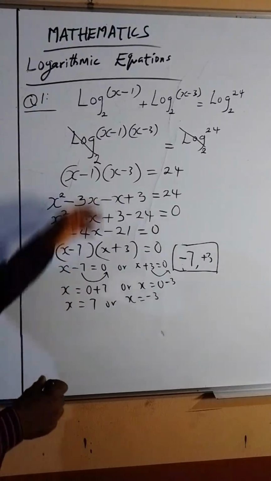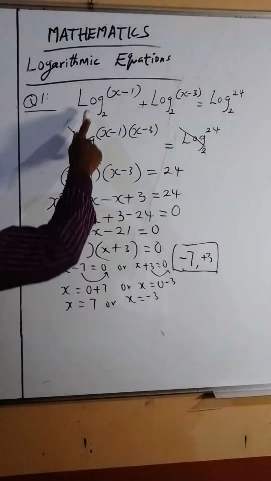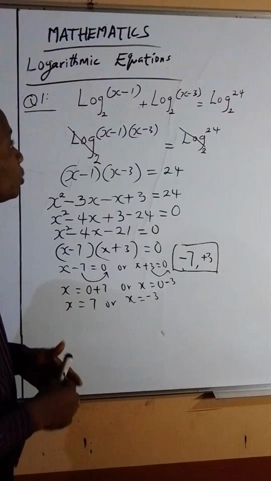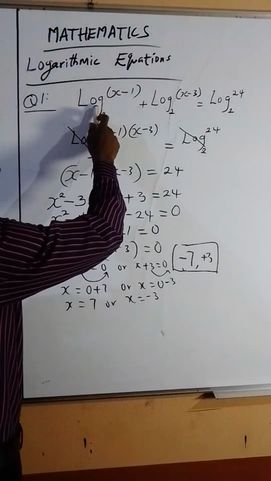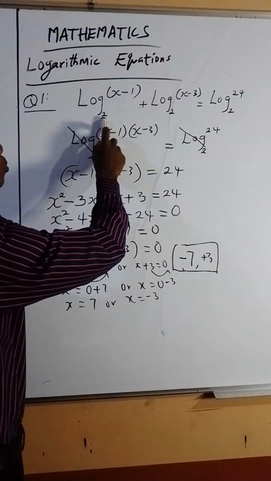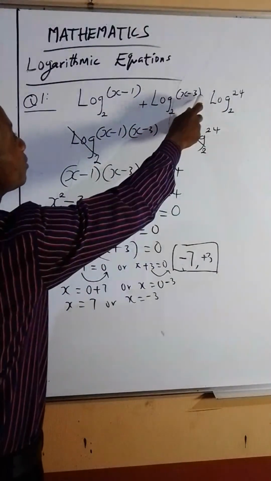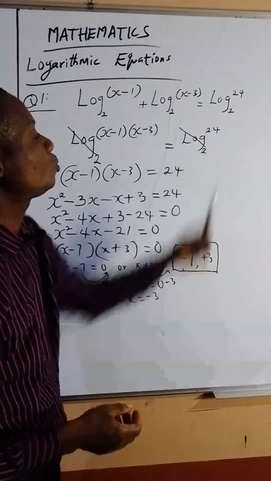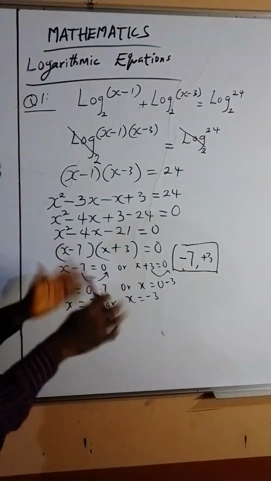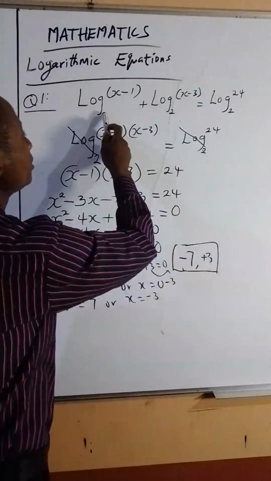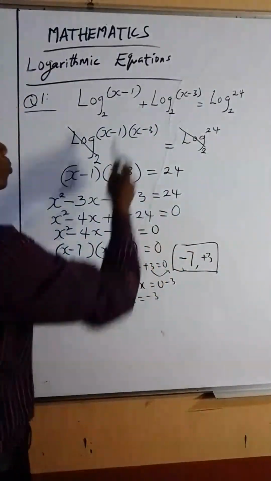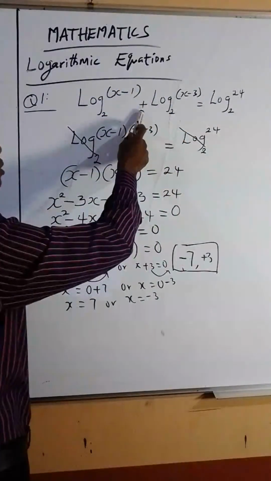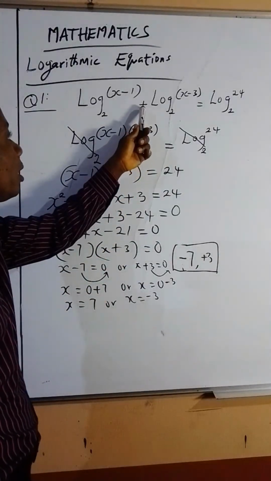So I'm going to repeat what I have said so far. Here, we are given a logarithmic equation. This is the first question that we are solving tonight. Here, we have log of x minus 1 to the base of 2 plus log of x minus 3 to the base of 2, equal to log of 24 to the base of 2. You can see that there is not much of a problem. This is a very simple question because the bases are equal, right? So what we did here was to apply the law of addition of logarithms.